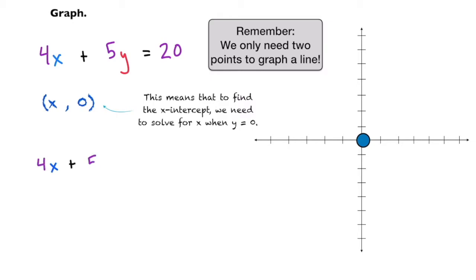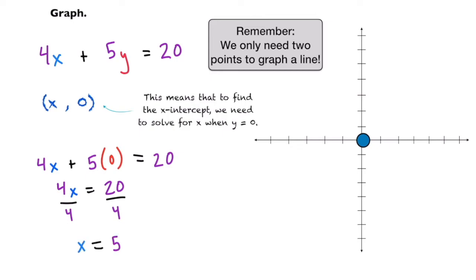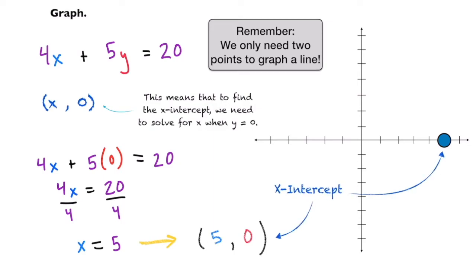So when I take my regular equation and instead of writing y, substitute in 0, I can simplify this a fair amount and end up with 4x equals 20, because 5 times 0 is 0, and I don't need to write plus 0 to anything, so I can take that part away. And now all I need to do is divide each side by 4 to solve for x. So when we plug in 0 for y here, we get an x value of 20 divided by 4, or 5, meaning we have our x-intercept, where our x value is 5 when our y value is 0. So I get to plot this point right here. This point is (5, 0), and this is our x-intercept.